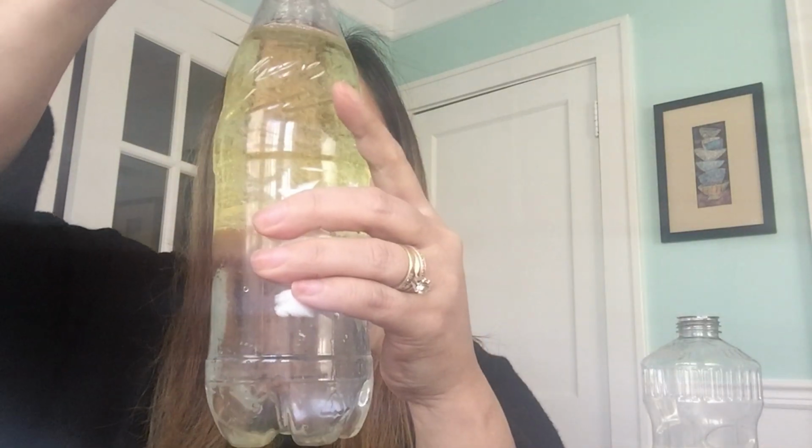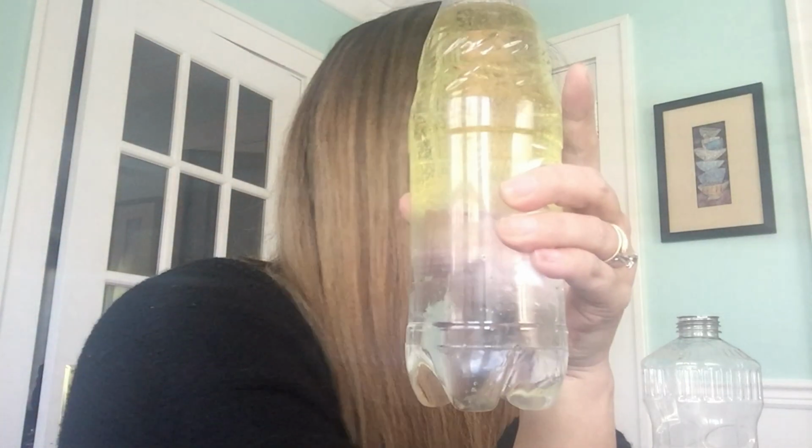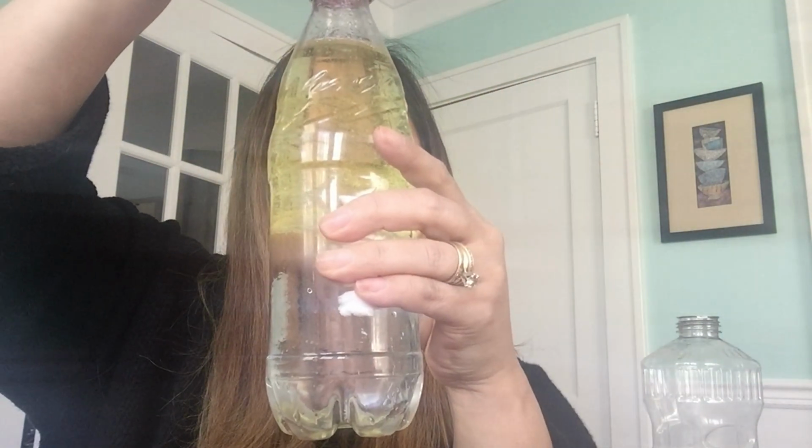Okay. Next, we're going to just add a drop of food coloring. And it's going to sink to the bottom. Okay, this one's empty. Let's try this one. Trial and error. And you can see the food coloring going down. Secure the lid very tightly and make sure it's on there good.